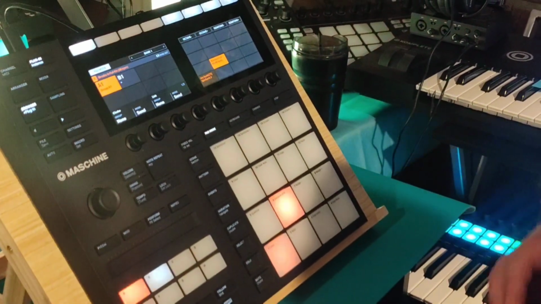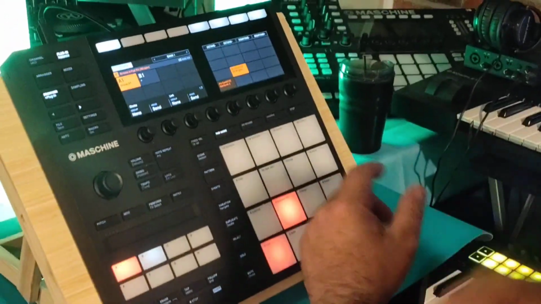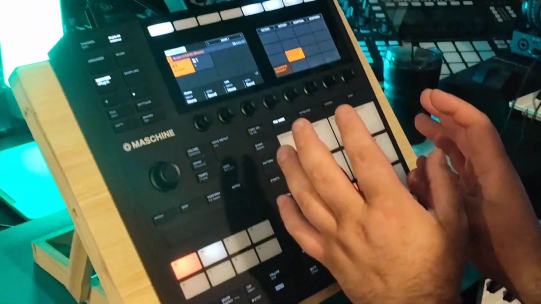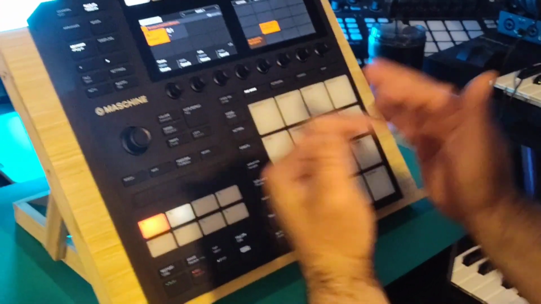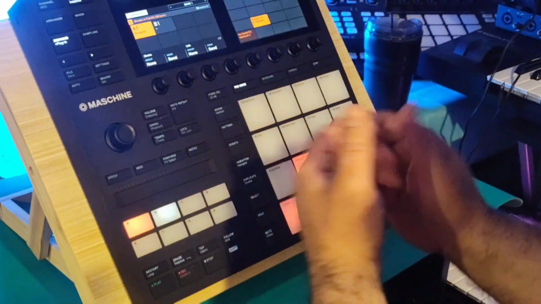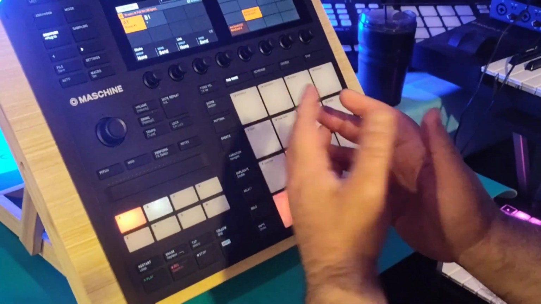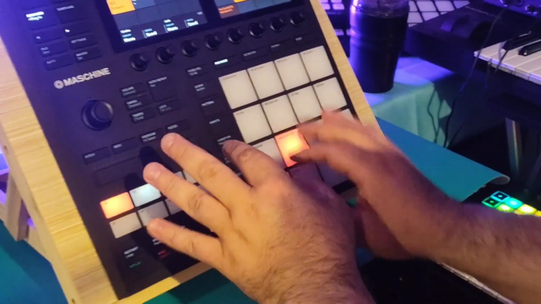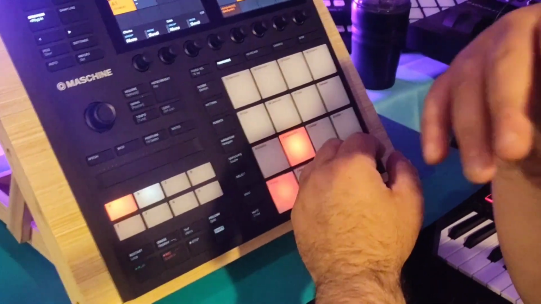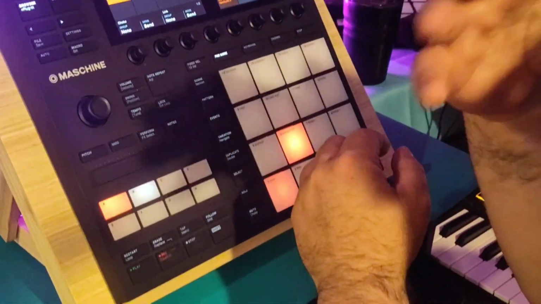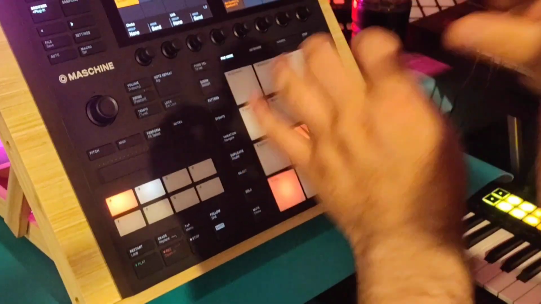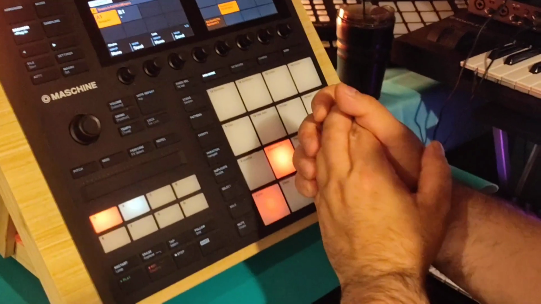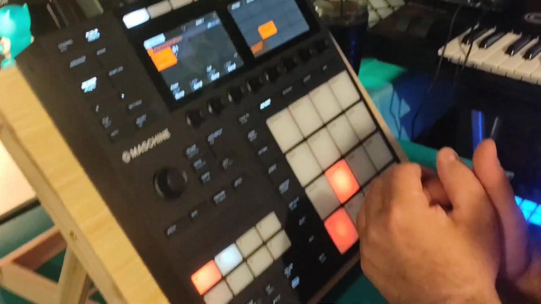And as you can see, these are velocity sensitive pads. So depending on how you touch the pads, it brings the level, the intensity of the sound, to what level you wanted. Obviously, the harder you press down on the pad, the more velocity, the more intense the sound is. If you're just tapping it, then you're not going to get the full measure of it, which allows you to input some textures very quickly on the fly, right? And then, we'll get to the other thing in a second.